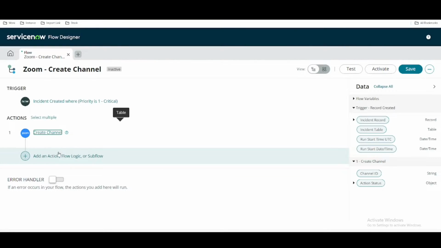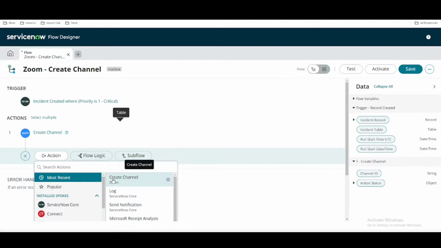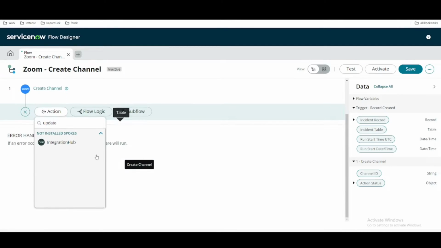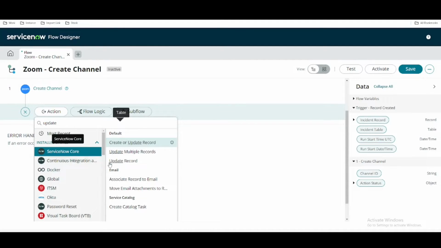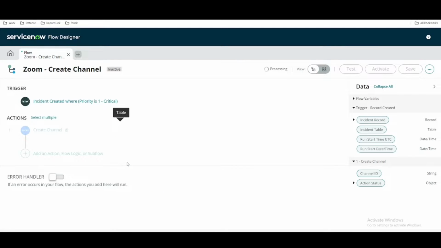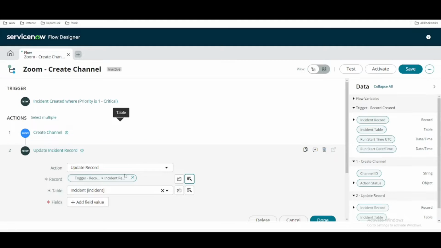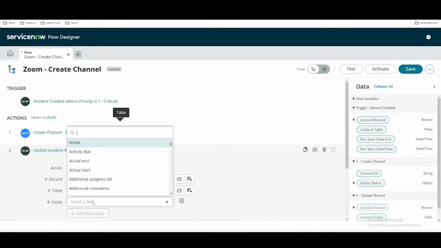So what I'll do is go here, then action, and look for update record. I'll select that update record, and under this record I'll select this incident record. Which field do I want to put that in?